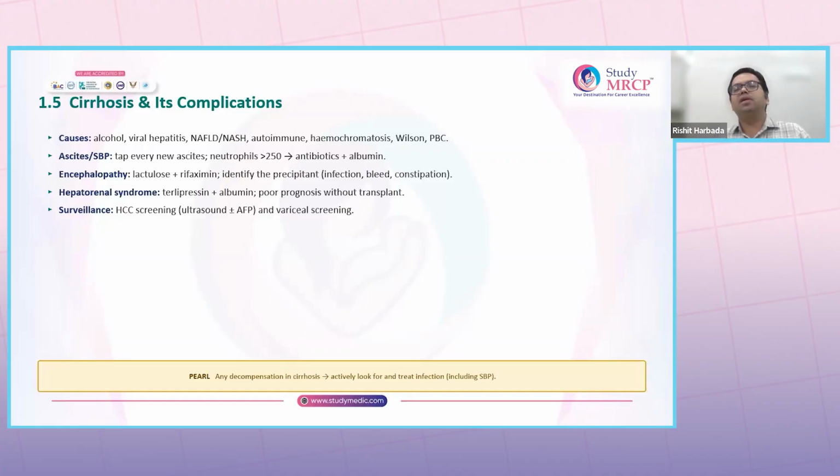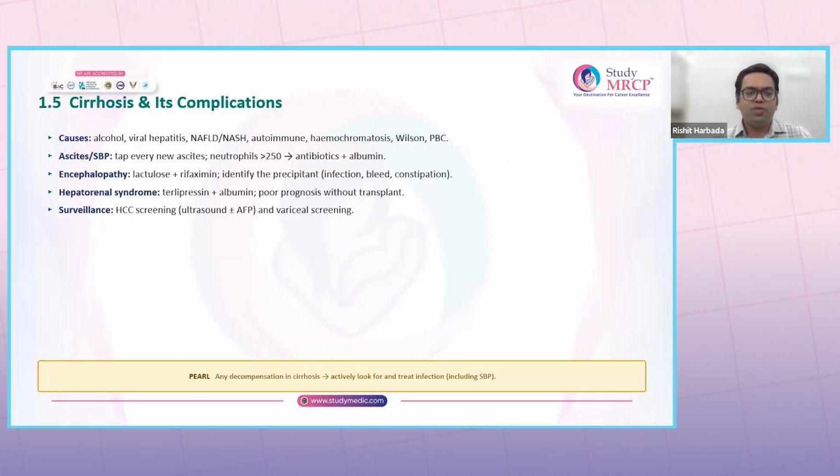We all know that liver cirrhosis will have classical symptoms, so the patient will be emaciated, will have significant weakness, confusion, etc. And the signs we all know: you will see spider nevi, gynecomastia, testicular atrophy, clubbing, Dupuytren's contracture, etc. What are the complications that you will see? Because of portal hypertension, you will see massive ascites, caput medusae around the umbilicus. You will also see esophageal varices, which are very common.